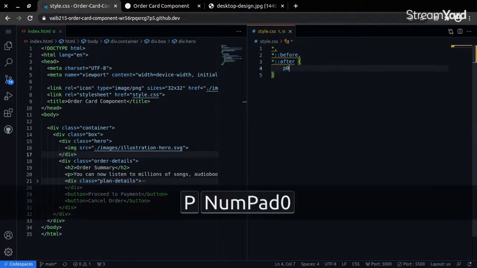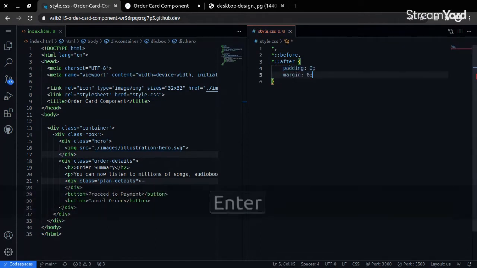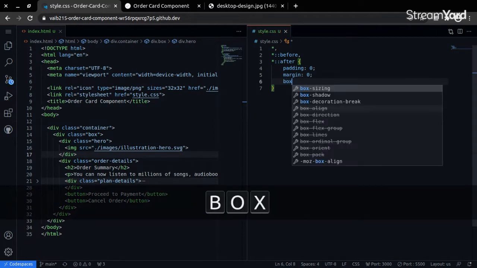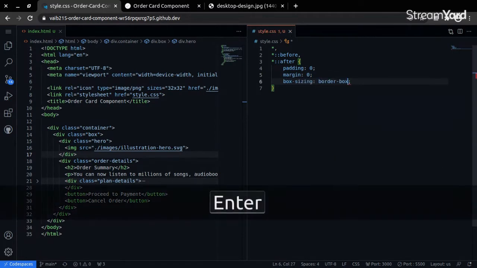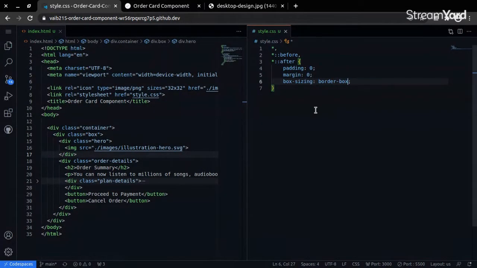Now I'll give padding 0 and margin 0 and box-sizing border-box. As you can see, the default margin has been removed.